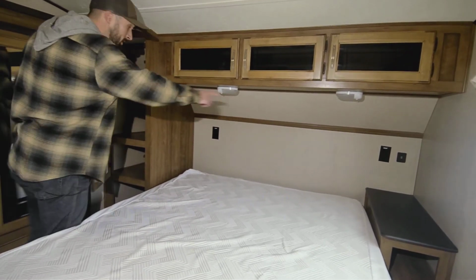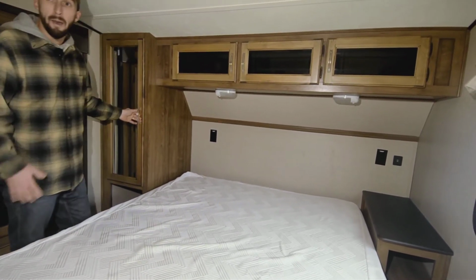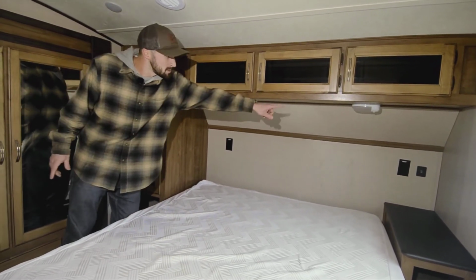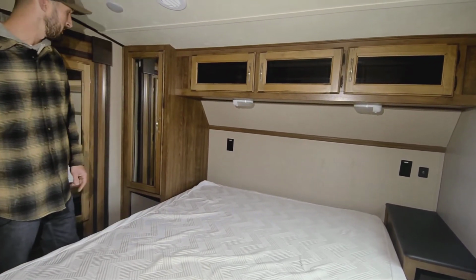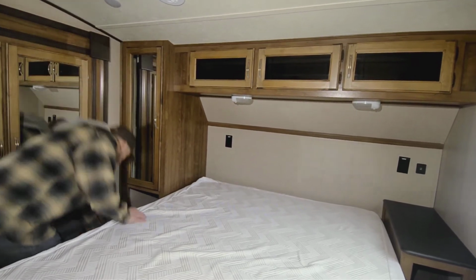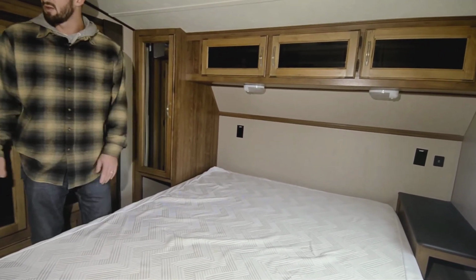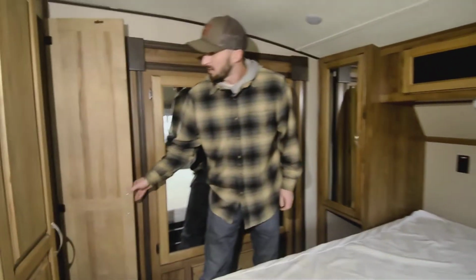You have the plugs here for whether you're running a CPAP machine or whatever you need to use when you're in bed. You've got plugs on either side, as well as some USB ports there for phones and things like that. You got good storage down below here as well for shoes or whatever you might be using it for. And then here is our nice big closet.